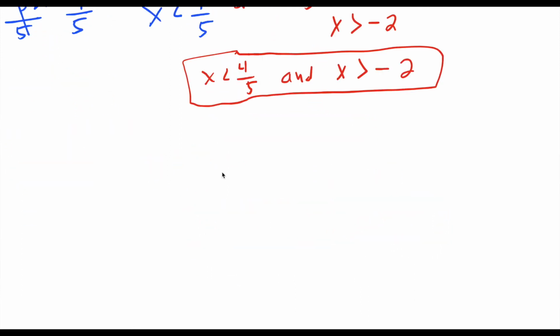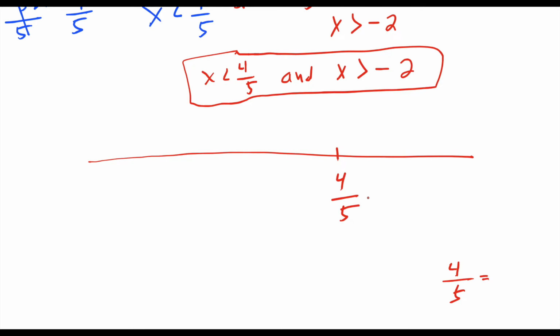Okay, let's talk about how we can write this a different way. We can write this like a compound inequality. So notice how you have x is less than 4/5. If we think about our 4th grade skills here, 4/5 is the same thing as, oh, that was really dumb, I was thinking 5/4. But 4/5 is basically less than 1. So I'll just put 4/5 over here, and then negative 2 is over here.